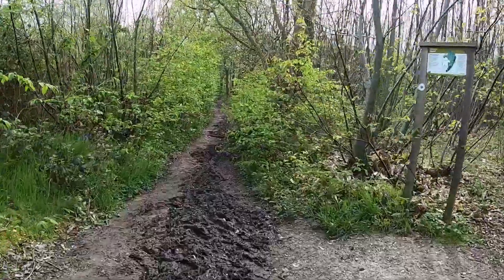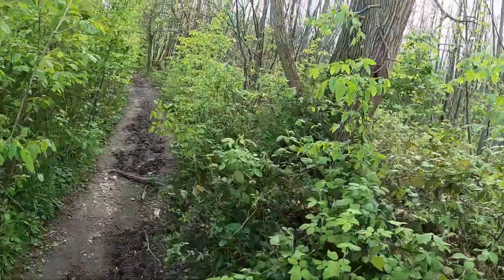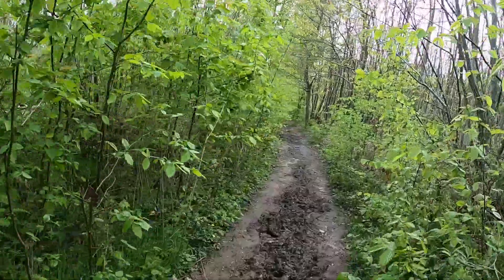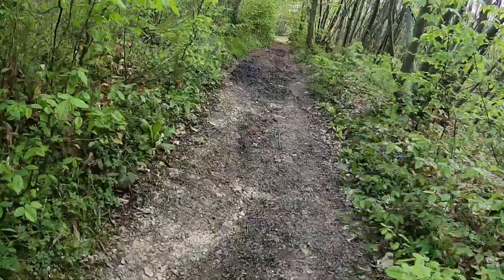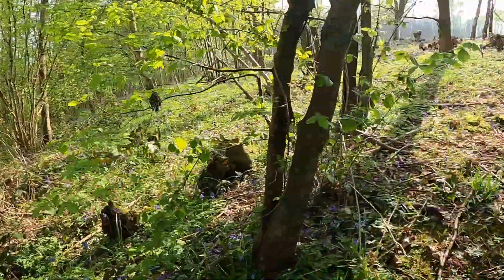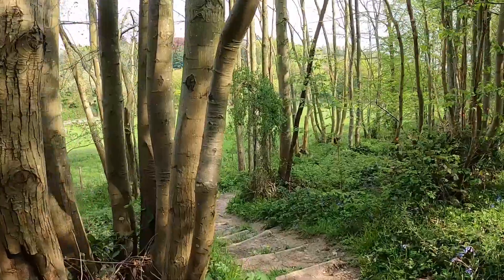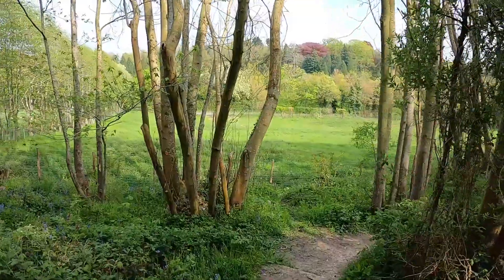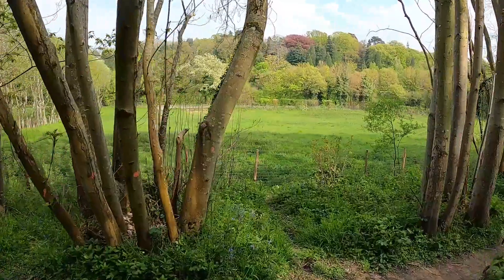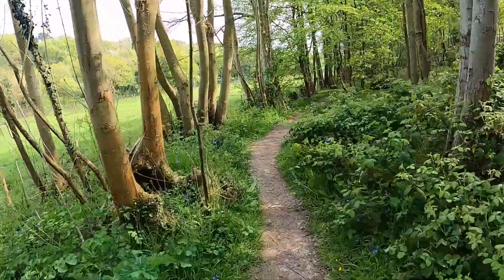Let's have a little explore on this trail. It's a bit muddy here. I didn't expect it to be muddy as we haven't had much rain for a few days. I remember these steps - I think I came down here the day before they locked us down for the second time. I thought I'd make the most of that day as it was quite nice, and the next day we were all in lockdown again, which was only supposed to be a few weeks but ended up being like six months - absolute joke.